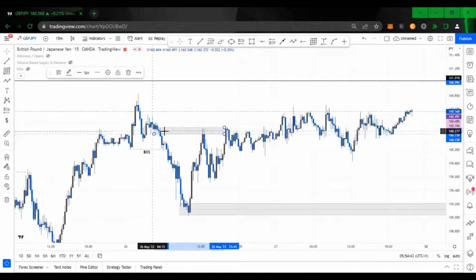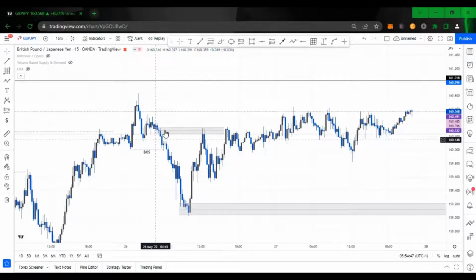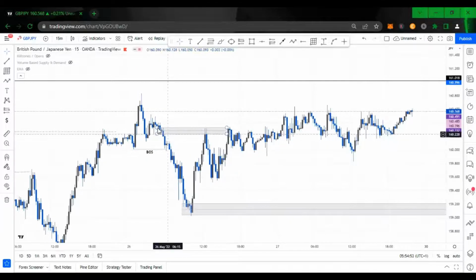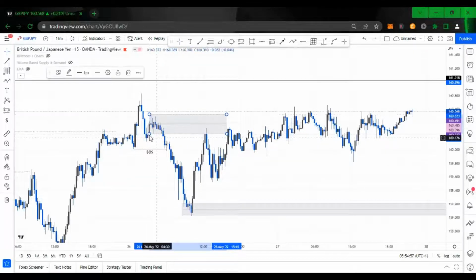The break of structure is so evident that I knew that at this point the market would come into this region. I think I marked this candle. I don't even know why I marked that candle anymore, but I was looking at this whole area for the market to take the trade off of. So I think I scaled down at this point. I marked this whole area, and then I started scaling down. Yes, this whole area, this whole retracement.